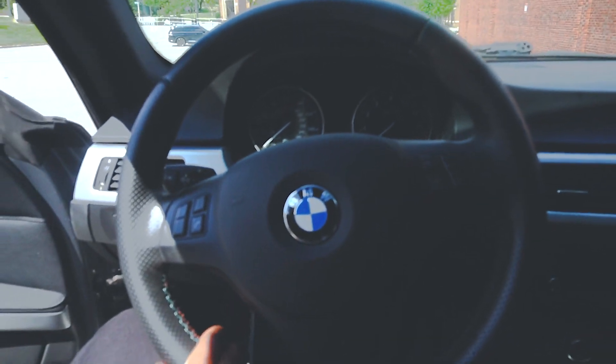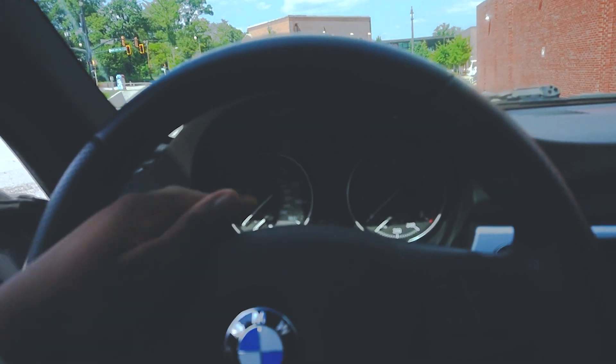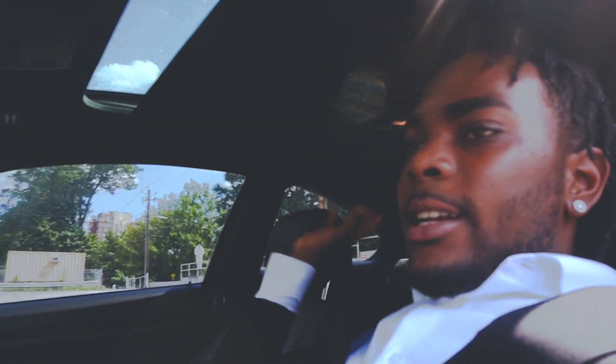This is the M-Sport steering wheel. I'm planning on changing it to a different one — I like it, but I just want to change it to the one I like more. The car is very small, for real. I'm about 6'8", 6'10". I had a lot of events going on at school today and I had to get this video done — I've been wanting to shoot it for so long, so I might as well do it now in the suit.